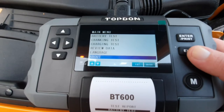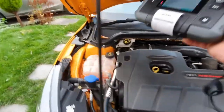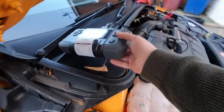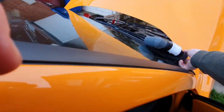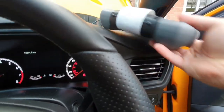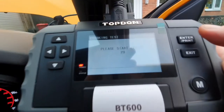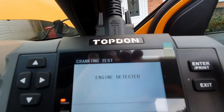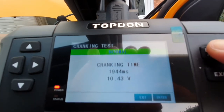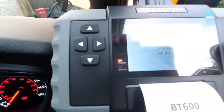Unfortunately in the UK, my battery is on the nearside at the passenger side of the vehicle — but not a problem. I come over here, get the unit into that gap, and get inside the car. That way I can have the battery tester next to me. Coming down to 'Cranking Test', clicking enter — it tells you to please start the engine and gives you 30 seconds to do so. Starting the engine: engine detected, cranking time is normal. Clicking enter again prints the information.